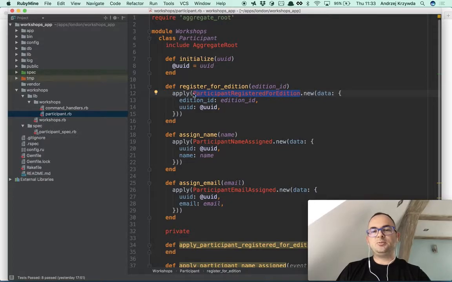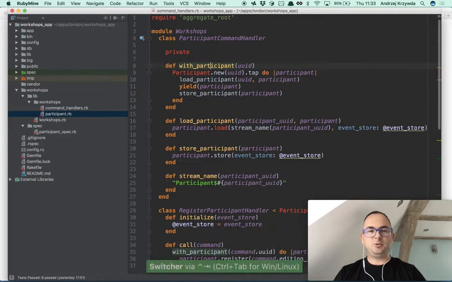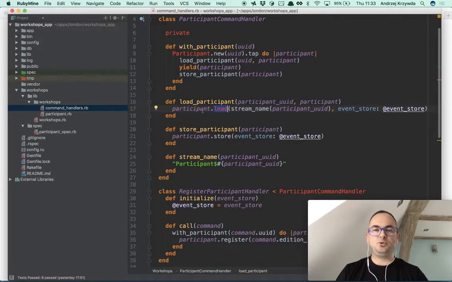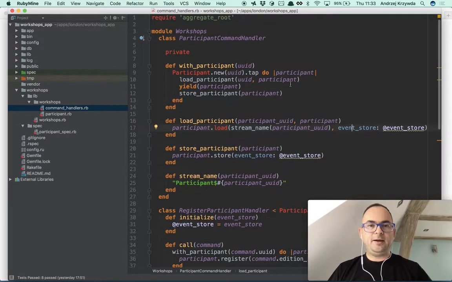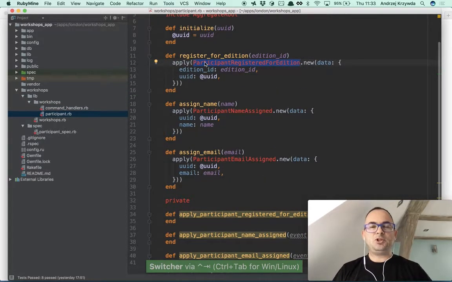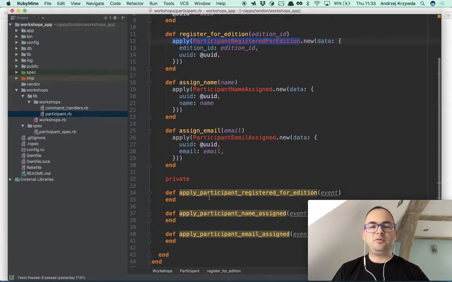But event sourcing also means that when we load the participant, and we saw that we are loading the participant in here, loading a participant means, because it's an AggregateRoot module used, we can use the load part, and we say take events from this stream, from this event store, and from those events load the participant. And just to mention quickly what is happening under the hood, so that there's no magic for you, for each of those apply calls, like participant register for edition, we have their equivalent methods in here.